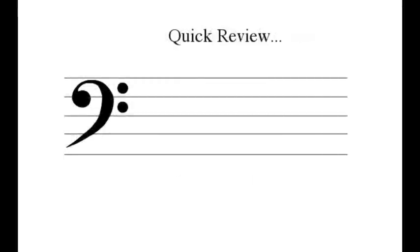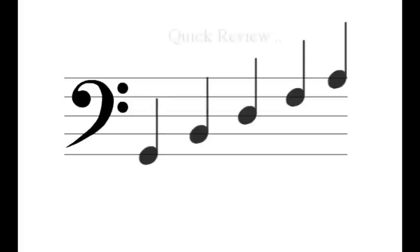Hey everyone, it's John here, and today we're going to do a quick review of the bass notes in the bass clef before we get started on the flashcards here.